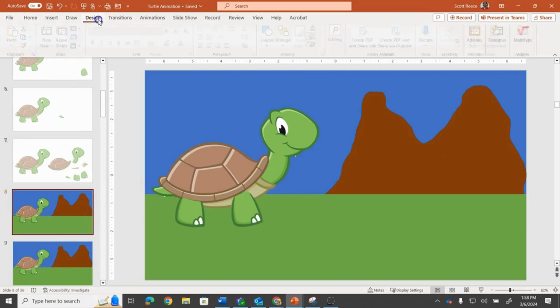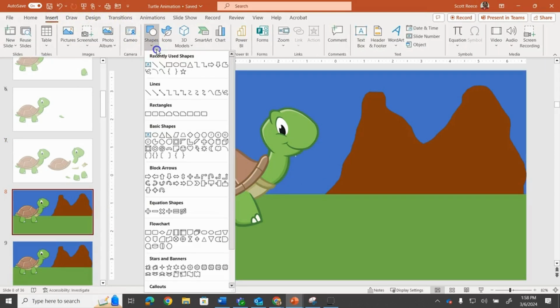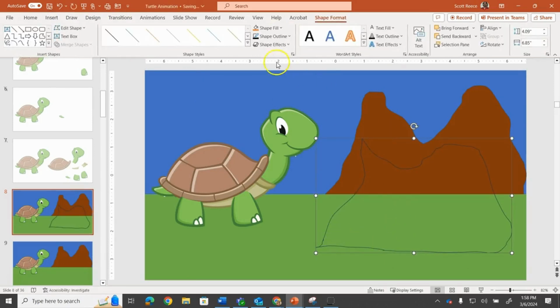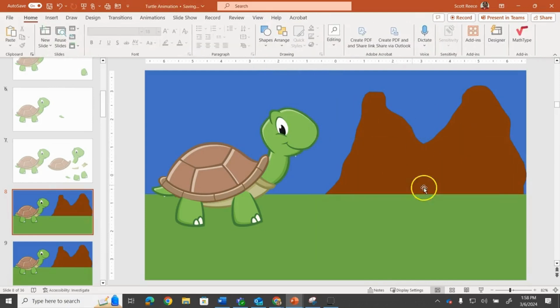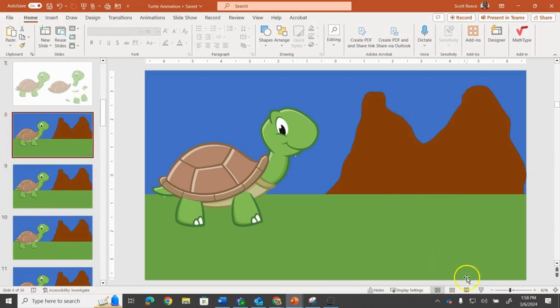I again took my squiggly line under insert, shapes, this one, I drew a mountain range. I gave it color, gave it an outline, and I made a mountain range back here. I did a green block and a blue block, making all of these parts for my stop motion.